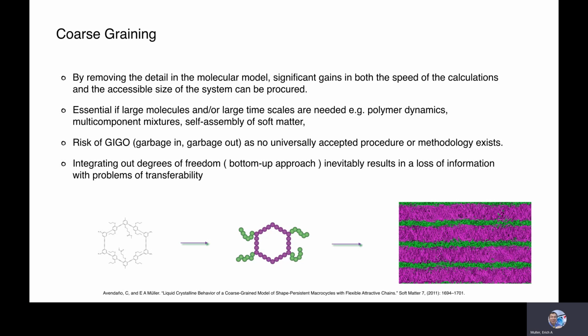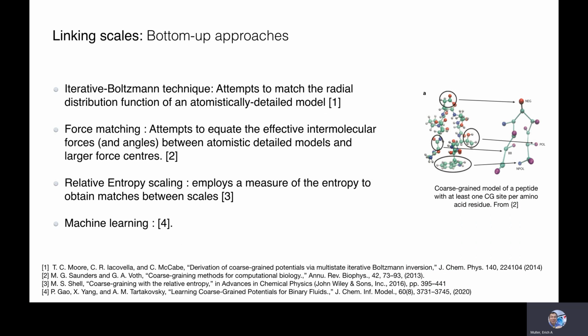There are generally two approaches by which you can add information to the coarse-grained model. The most naive, or maybe the more classical way of doing it, is described by the cartoon on the right-hand side, where you see an atomistic model of a peptide and the corresponding coarse-grained representation, where groups of atoms or important parts of the molecule are grouped into other force centers. There are several ways to do this upscaling, and the most classical way is called iterative Boltzmann.